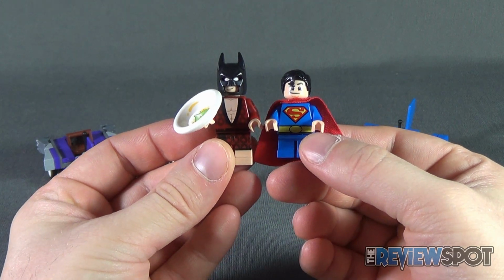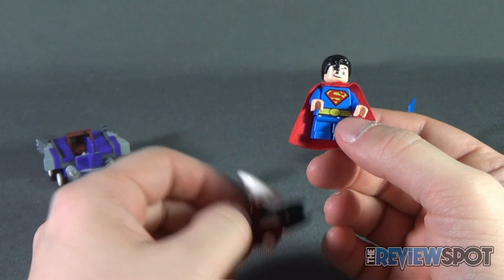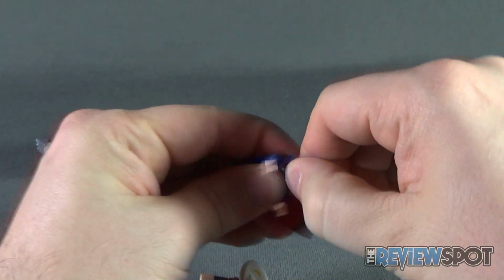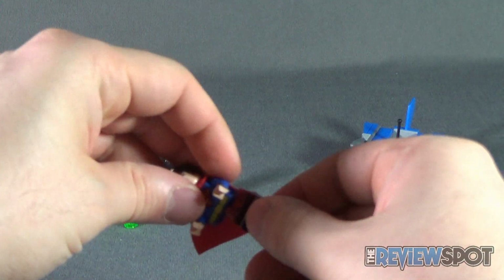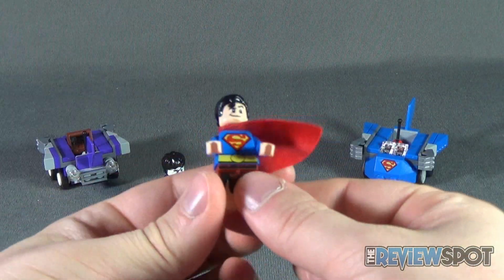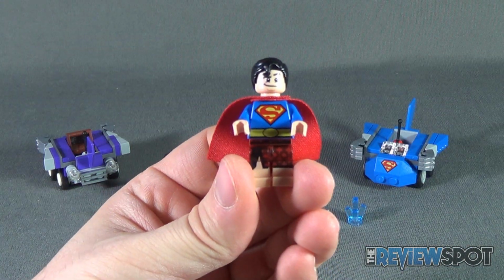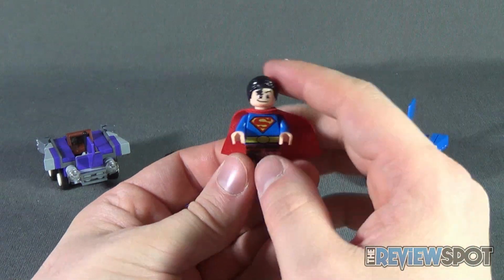Essentially, it's the same torso. It's just, in this case, the legs are shorter. Fear not, though, if you are somebody that favors the longer, regular-size minifigure versus these smaller Mighty Micros, you can take any one of the other minifigure legs, switch them out, and then you've got your full-size Superman again.